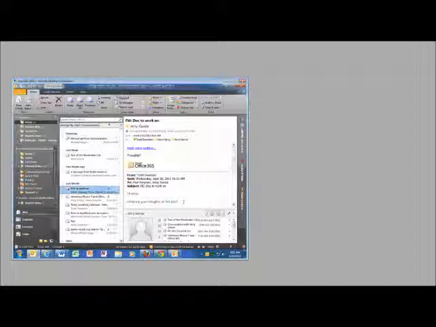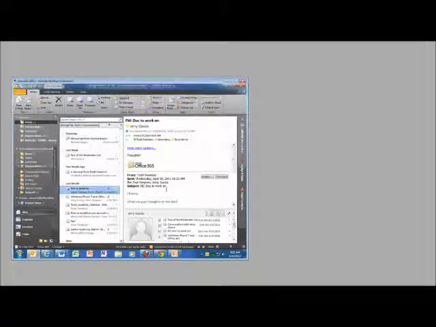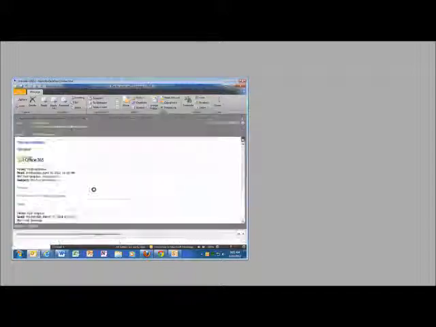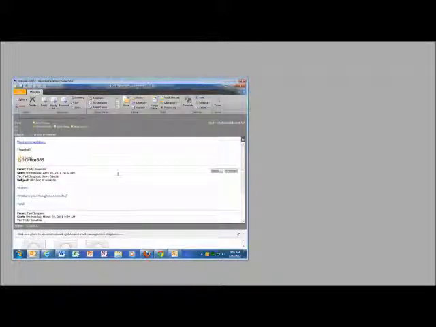So let's look at this email real quick, and I see I've got a thread going on within this email with a few folks trying to work on a document. The first thing you may notice is that within the email, instead of having an attachment, which of course you can have attachments, this is actually using a link. And this is a link to a document that's actually stored within the SharePoint Online infrastructure. So when clicking on that, it'll bring up the document in the Word Web App, or as Todd was talking about, the Office Web Apps within the SharePoint infrastructure.